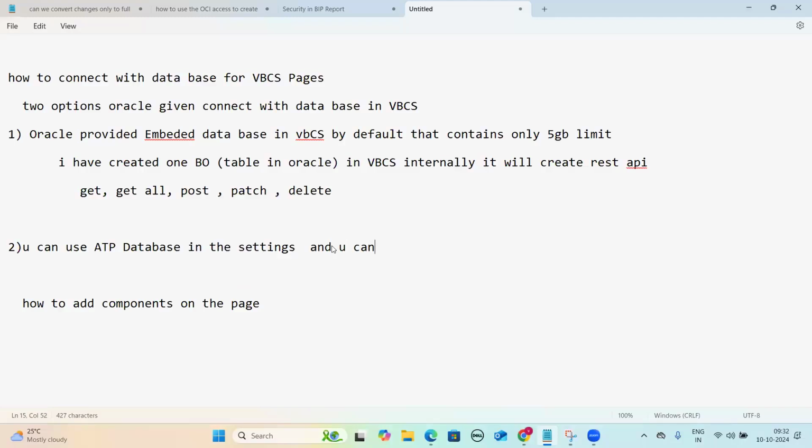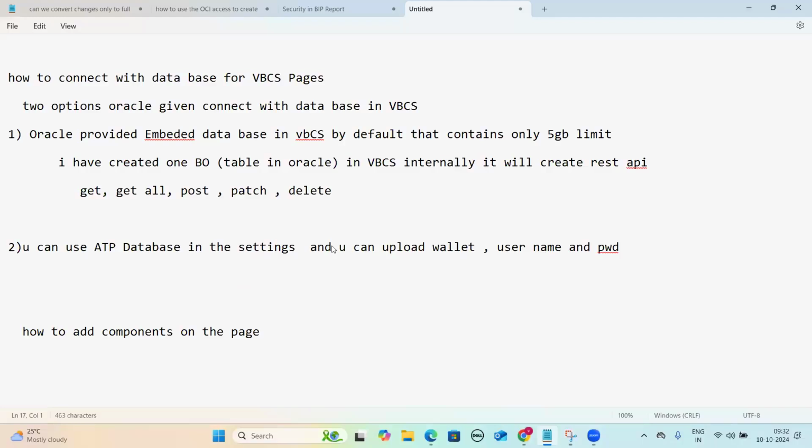And you can upload the wallet using the folder. So these are the two options available.